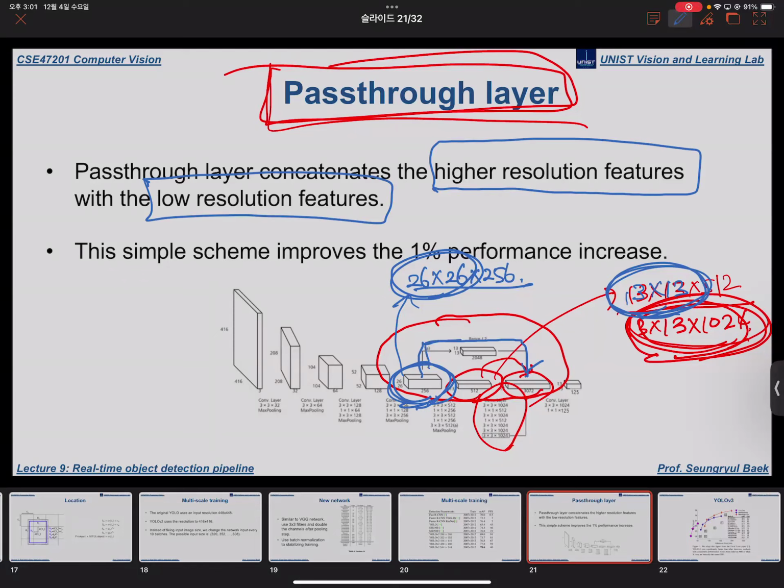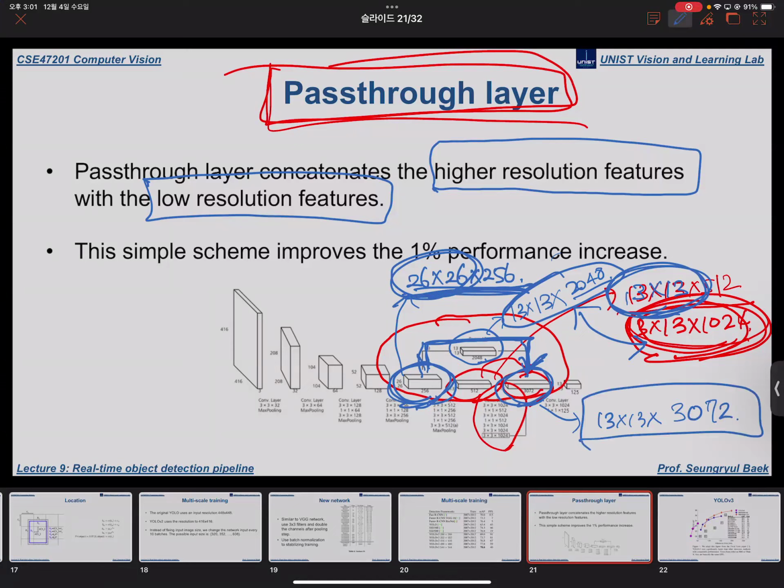So they involve another flow of signals here, and they reshape this signal into a 13 by 13 by 2048 dimensional signal, and then concatenate these two to make 13 by 13 by 3072 dimensional features. And then they estimate their final bounding boxes and classes using this feature.